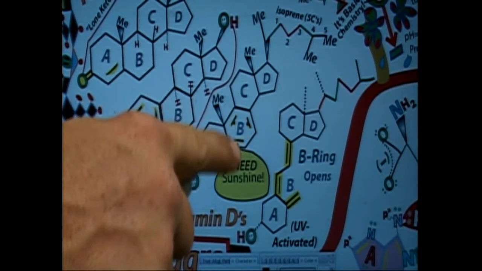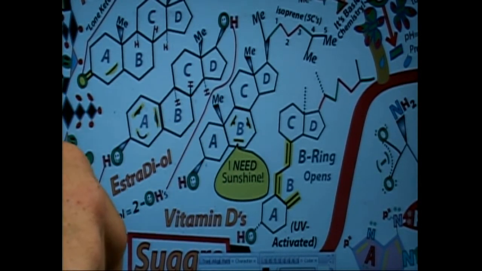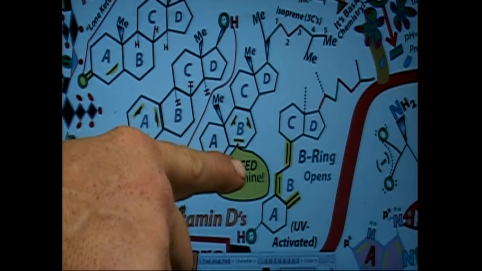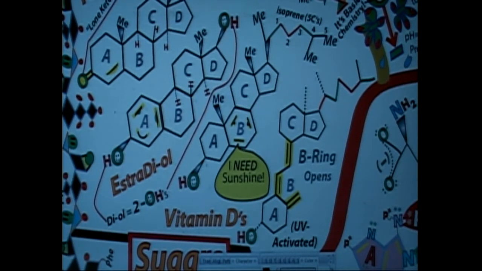See, here's the benzene, the aromatic, the 3 bonds inside the ring. See the way it gives it a little face? Here he's sad because he says, I need some sunshine. He wants to go to the beach. He's like you kids in school. You're stuck in the classroom right now. Okay, let's go.